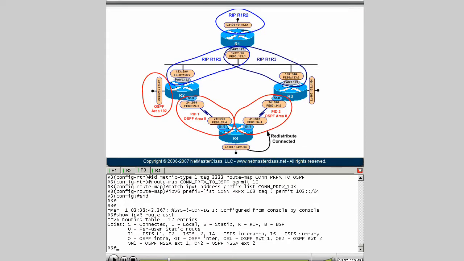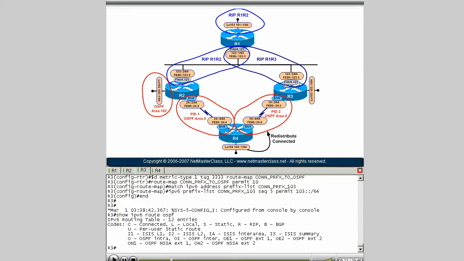Nothing on R2, nothing on R3, and that's because this information is being learned by R4, but it's not being propagated out. For instance, R4 is not taking the loopback 103 from R3 and passing this along to R2 because we have the different process IDs at work, the two different databases at work.